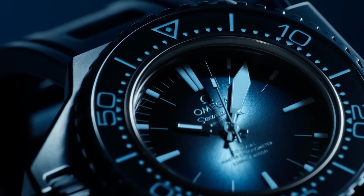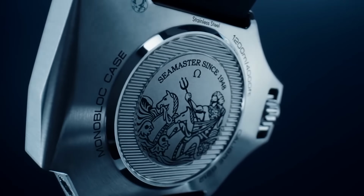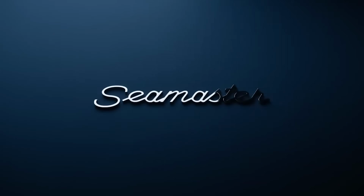My most favorite being the Omega Ploprof Summer Blue. I love the Ploprof. It's one of my grail watches, and this one comes in Omega steel. The only thing I wish this release had was that shark mesh bracelet. This one does come on the rubber strap, which is great looking, but I wish they included the shark mesh bracelet in Omega steel as well. I think it would have just been the cherry on top.